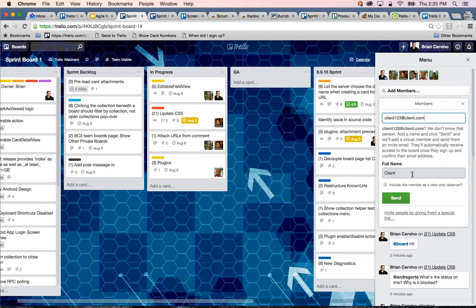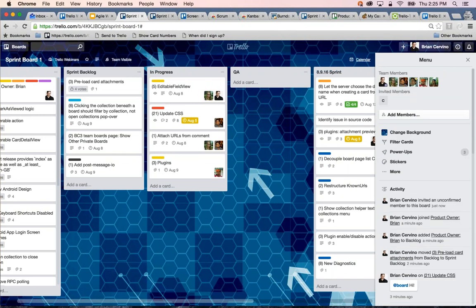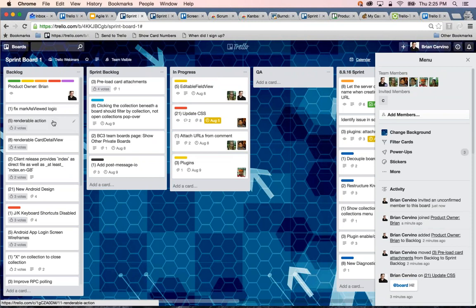With Trello Business Class, stakeholders and anyone external to the sprint process can be added to boards as observers by clicking this. This is a business class feature. And basically, if they're an observer, you can give them permissions only to comment on cards, maybe to provide feedback or ask questions. And you can allow them to vote on cards, which I'll get into in a moment. But this is just a great way to safely invite someone to a board where they're not going to mess up your flow.